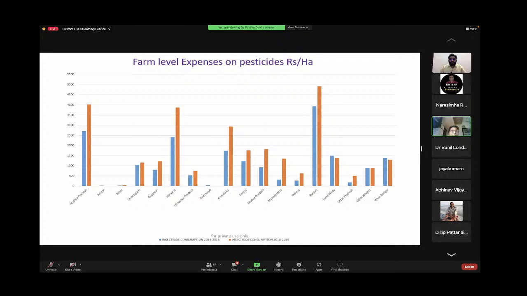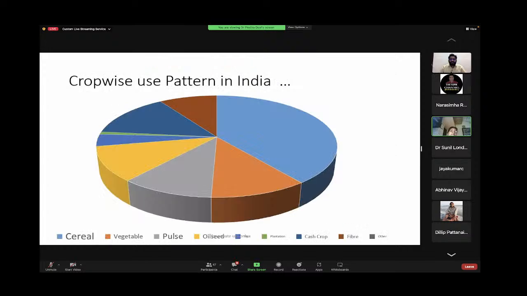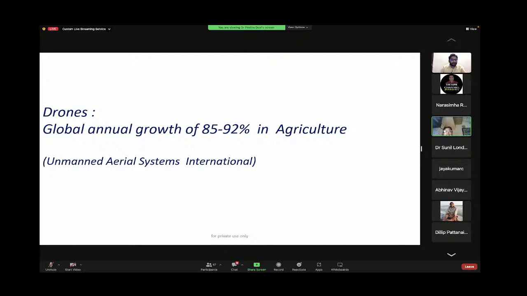This is at per hectare level. That is what the farmer incurs. So invariably, what I am trying to say is that, and of course, this figure shows the proportion of different crops in the share of total pesticide consumption. And as all of us know, the cereal crops consume a very large share, followed by vegetables, pulses, oil seeds, etc. So what I was trying to say is that we know that there is an increasing level of cost on pest management investments, which include the cost of the chemical as well as the application charges.